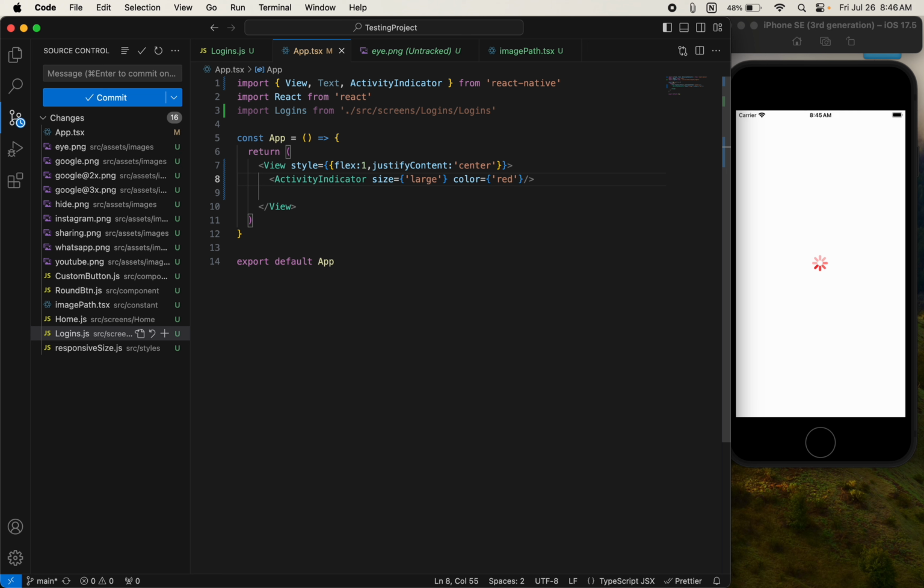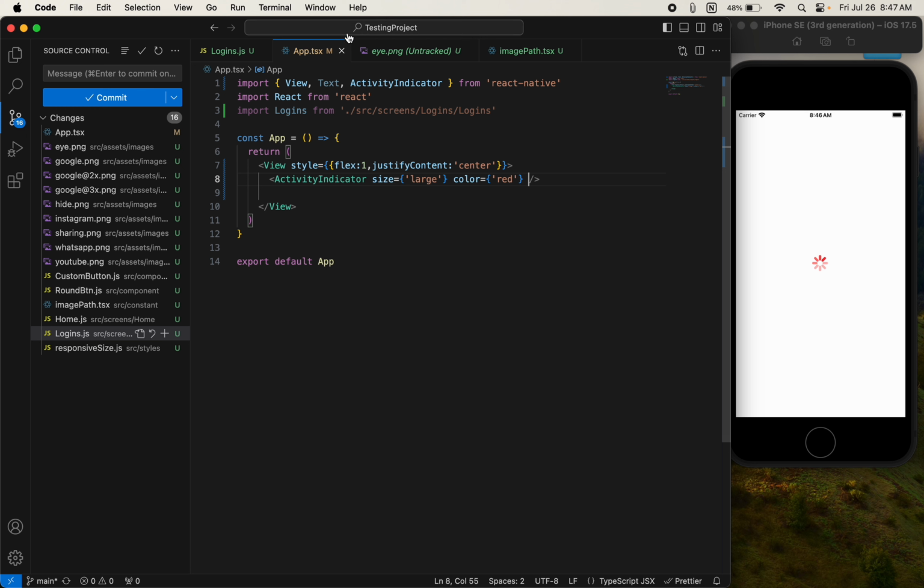And see, now we have another prop also. When you are pressing the button or we are calling the API, the activity indicator should show, and when we get the response, we want to hide our activity indicator.